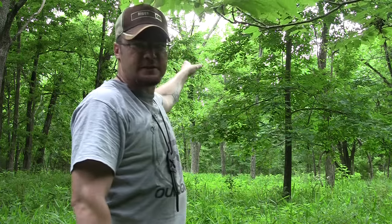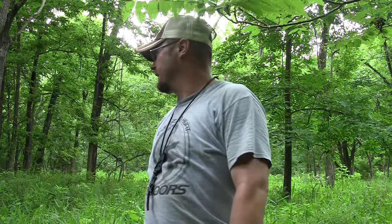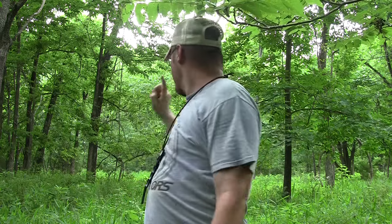We're down in the swamp. I call this area the swamp because it's almost always wet down here, except in the heat of summer. There's a creek right behind me — just a natural spring that has a little bit of water running through here. Same way on the opposite side of this property, there's a spring that just keeps the ground wet back there. As you can see behind me, this is a lot different area than what we have up on top of the hill where I brushed that other blind in. The deer are coming from my right, off of the neighbor's property where there's a pipeline that's mowed.